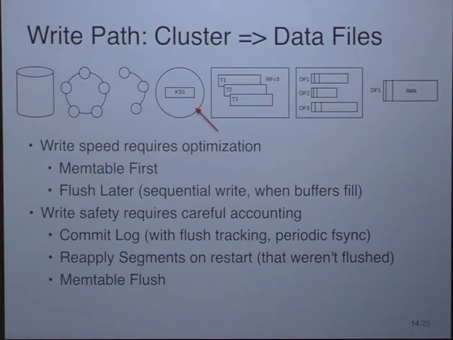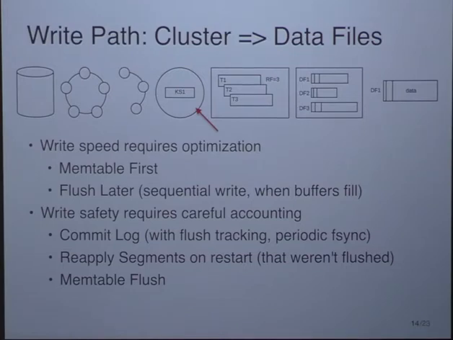Writes in Cassandra are buffered. So when you write something and the nodes acknowledge that write, it's sitting in memory first, even after the writes go to two different places. I meant to create a picture for this, but I ran out of time. There's this one place in Cassandra called the commit log.